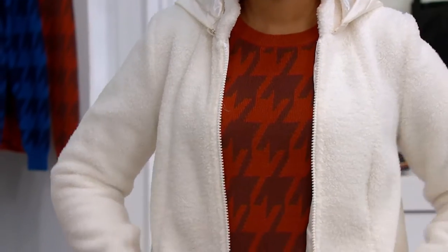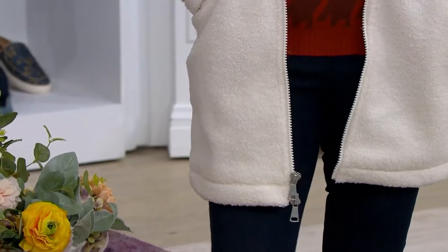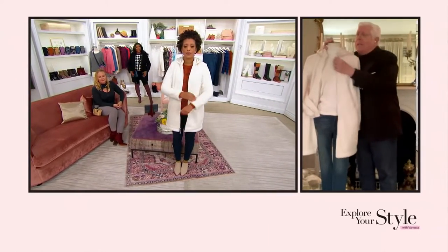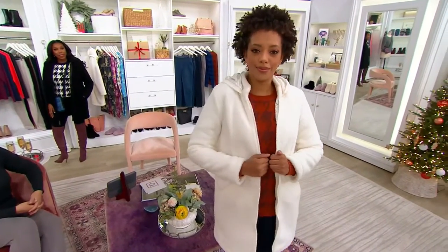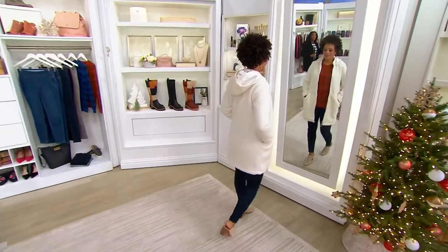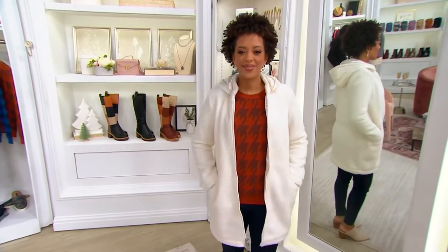Blair is a vision in that ivory. And Dennis, I love that you gave us this color too, because this is everyone's winter dreams — you see winter and you see that. The girls who love the winter white, this is going in the washer. This is machine wash, tumble dry, it's practical. So if you had to send this to the dry cleaner, that would be a little bit of a thought. Blair looks so great in that, and you can see how she has the length — so you're getting all of that coverage. We made it much different than most — this is a three-quarter coat look. This is running around, girls night out, date night — you could have just this by the kitchen door and be putting it on all the time.